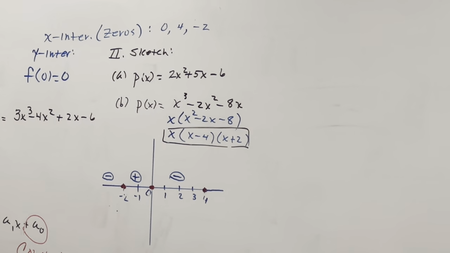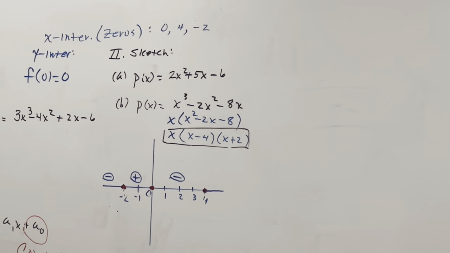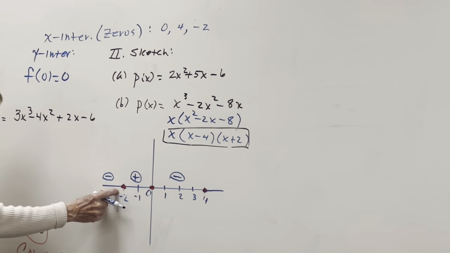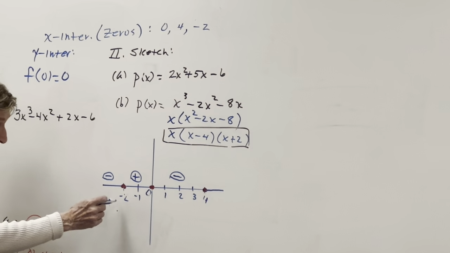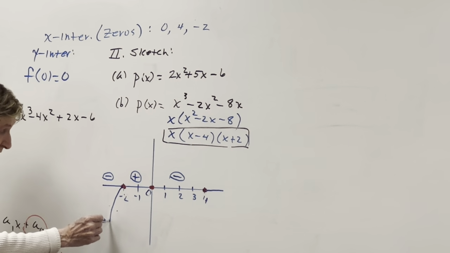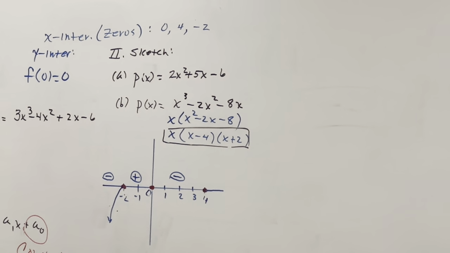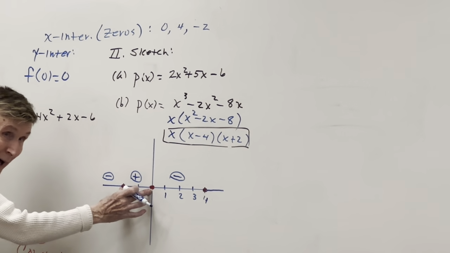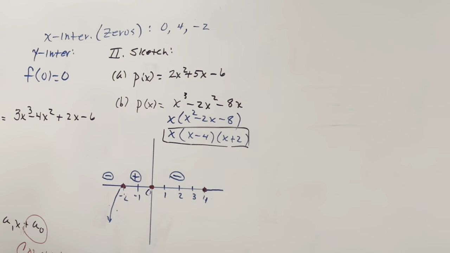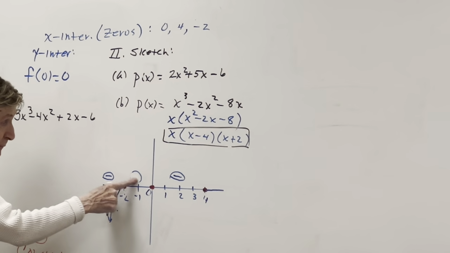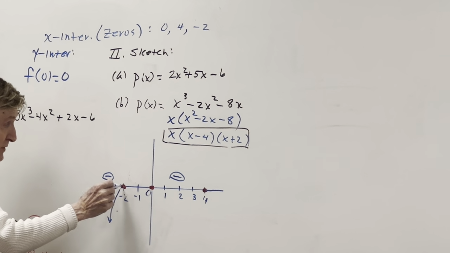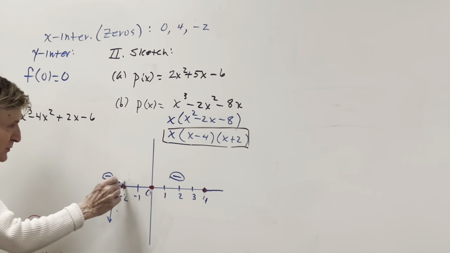Is that enough to tell me, if I had no mistake, where the graph's located? Out to the left of negative 2, we got a negative for sign analysis. Does that tell me, Professor, the graph is down here, below the x-axis? Here, we discovered positive by sign analysis, which means I'm going to erase the positive to get my graph. That means it's above, so it's going to go above. How high? I don't know.